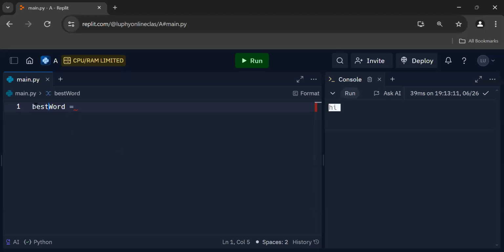The first word, like this, B in best. You can make it uppercase if you want. I've learned to make the first one lowercase. I'm not sure if it really matters or anything, but yeah.